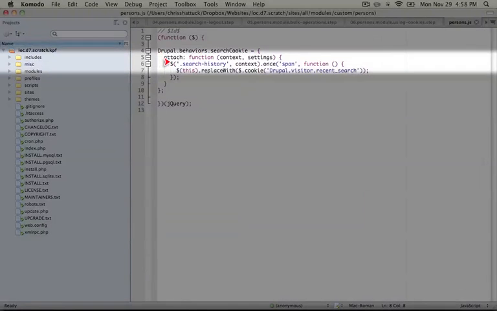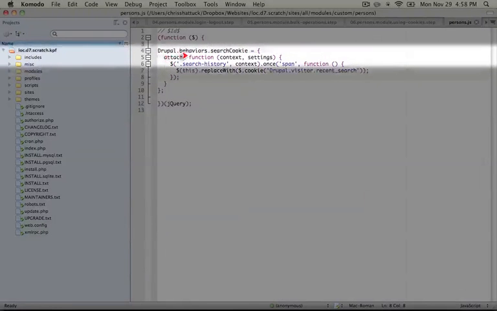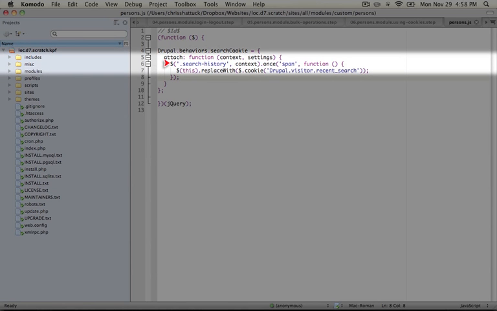The basic part that we want to take a look at is here inside this attach bit. And what we're doing is establishing a function, and we're just grabbing that specific object that we added in our Drupal set message that had a class of search history, and we're using a jQuery selector in order to select this, and that's with a dot.